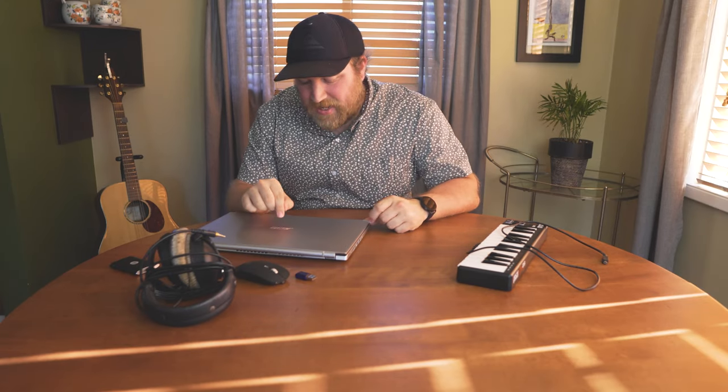Last but not least I have my laptop. I got this on sale for $650 — I was really looking for something that wouldn't break the bank. It's got the 11th generation i7, 12 gigs of RAM, Windows 10 Pro. For the price I feel like I couldn't beat it. I have a couple pretty labor-intensive plugins and this thing has been running them amazingly well — arguably just as good, maybe even better than my actual desktop.